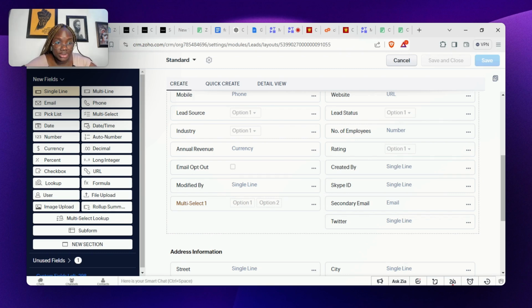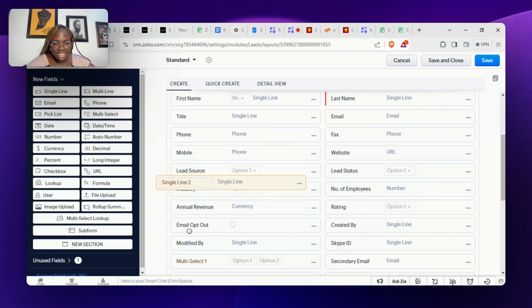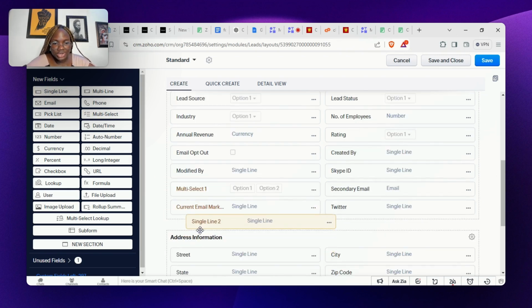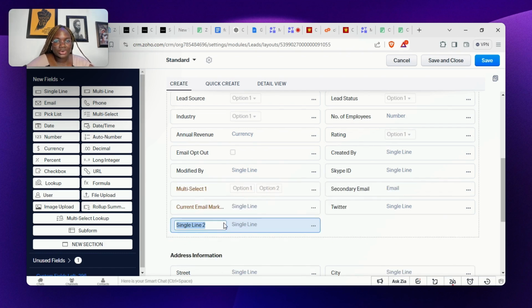So I'm going to be using the single line method to make it easy and not complicate things. If I click on this, I have that already. So if I paste it in, we have that lead, and I'm going to drag in another single line, and I am going to be creating.